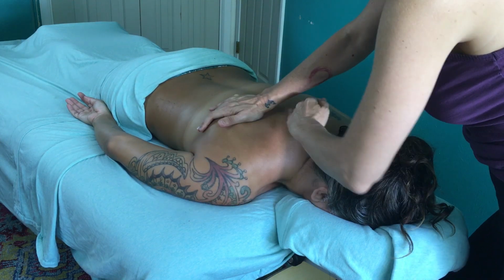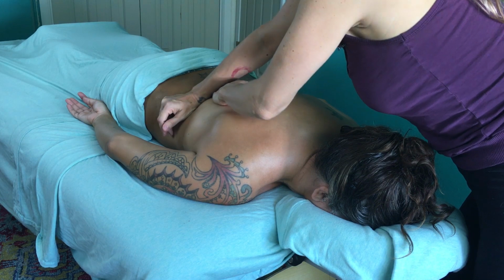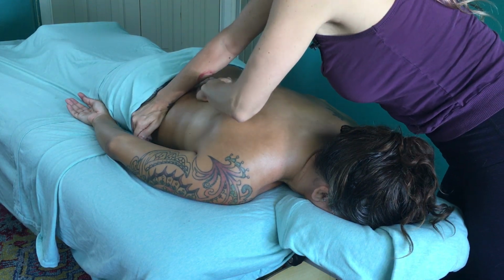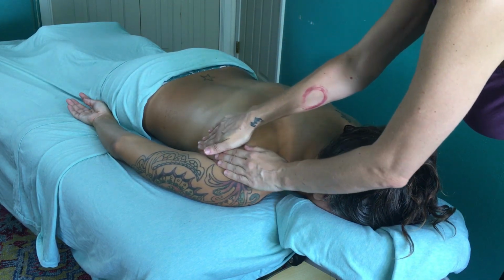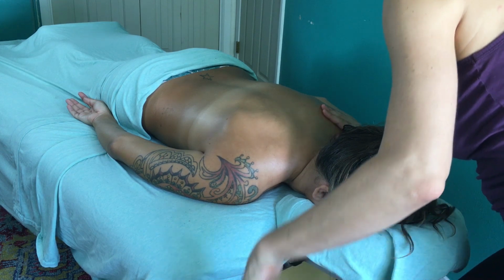So this is a good time to just practice your effleurage, just working on warming it up. You can do both sides simultaneously or alternating.